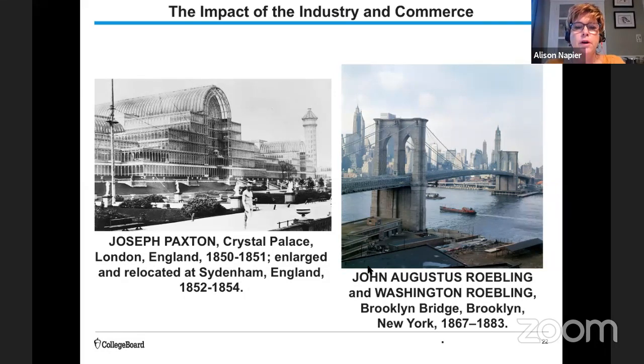So we have this large barrel vaulted hall where everybody was coming to display all of their advances in industry, thanks to Prince Albert. And then on the right, we see the Brooklyn Bridge. So we have all sorts of suspension bridges, new architectural styles coming as industry increases and the needs present themselves. So context matters. You're always going to hear me say that.